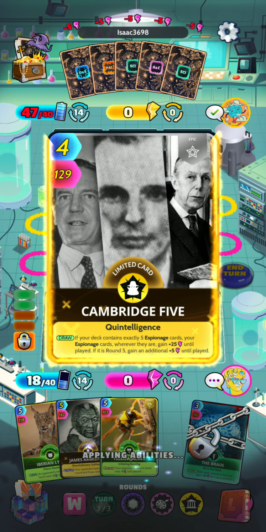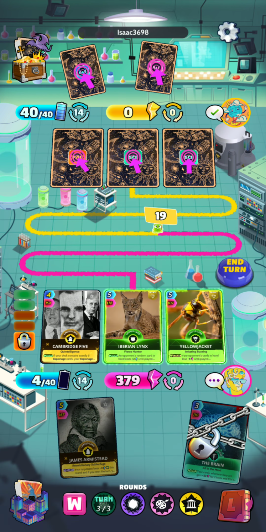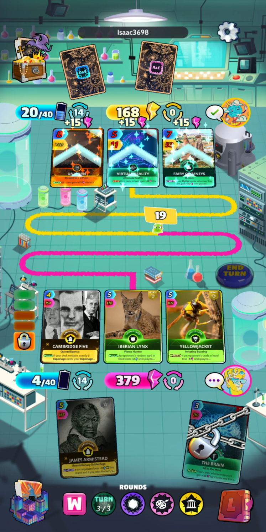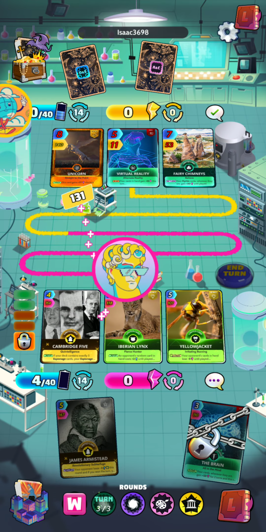So I think I'll save James for the next round. And I'll just play the Lynx, Yellow Jacket and Cambridge 5. Looks like it is enough to pull ahead. So there we have it. 2 rounds in the bag, and looks like the opponent has quit.